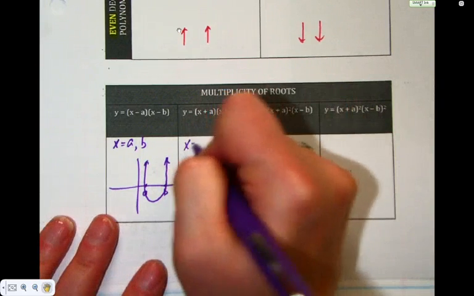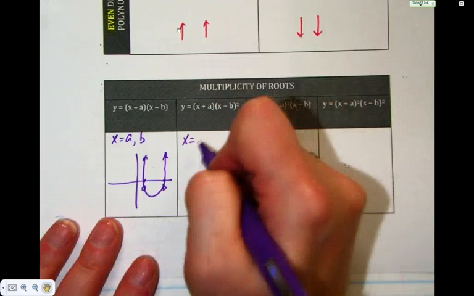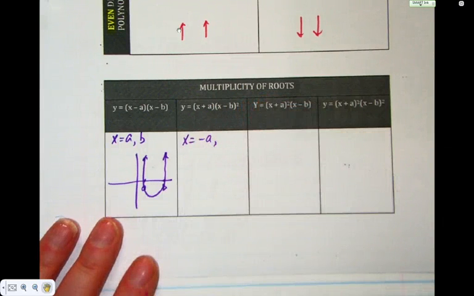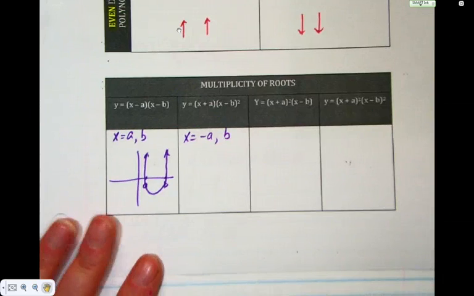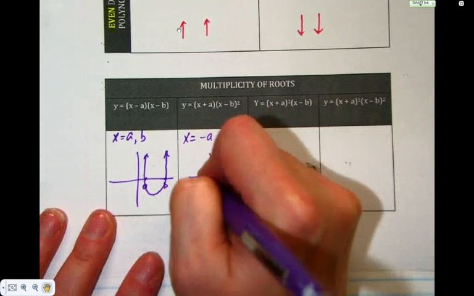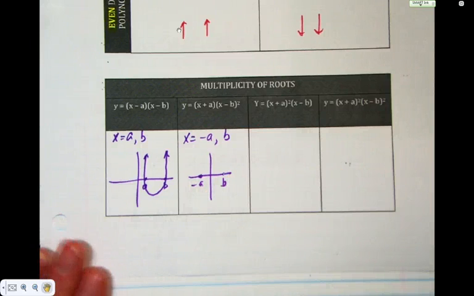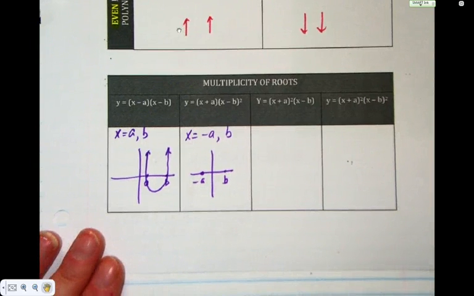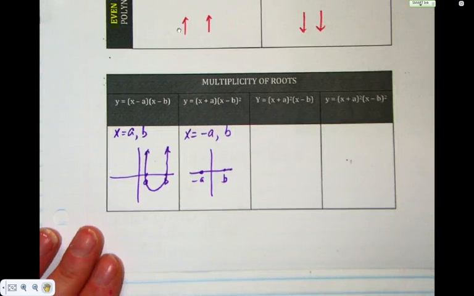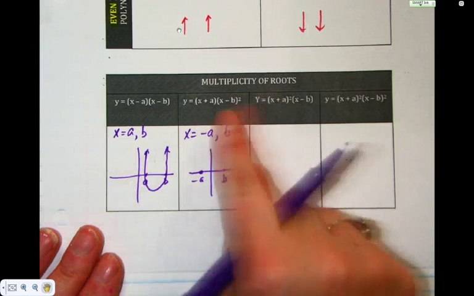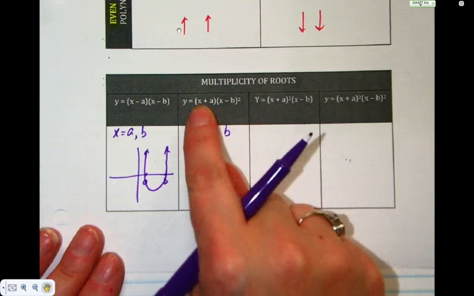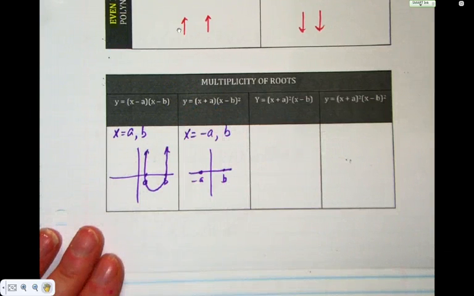Okay, what's going to happen with this guy? Well, if we split and solve, x is going to equal negative a and positive b. So that means one x-intercept is on the left and one x-intercept is on the right. What kind of polynomial is it? How do we know it's a cubic? So this would give us x squared, and times a third x would give us x cubed. Positive or negative leading coefficient? Positive, so it's going to start down and then finish up.